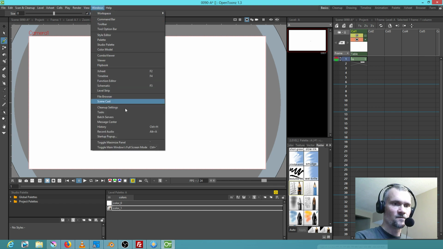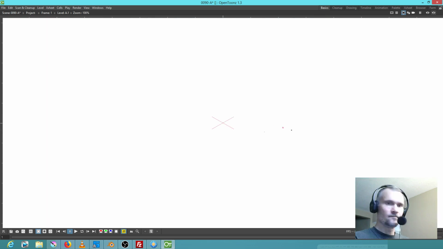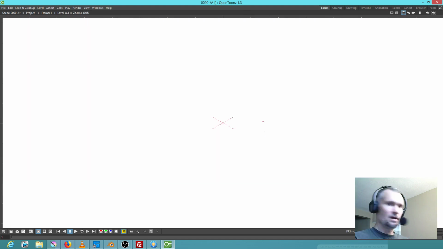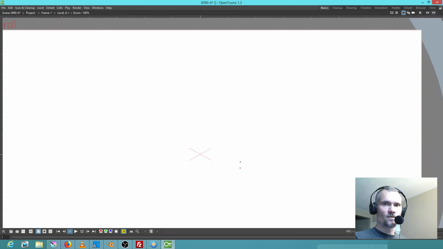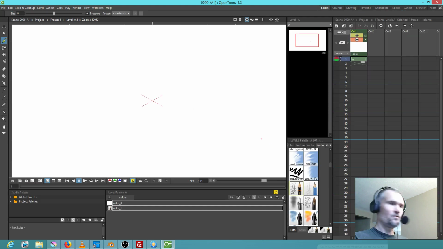Windows, toggle maximize panel. Is that a tilde? I think it is. Yep, that was it. Okay, so now by hitting the N key and going to full size, I can see that this scene, this project, this everything is set to full HD.